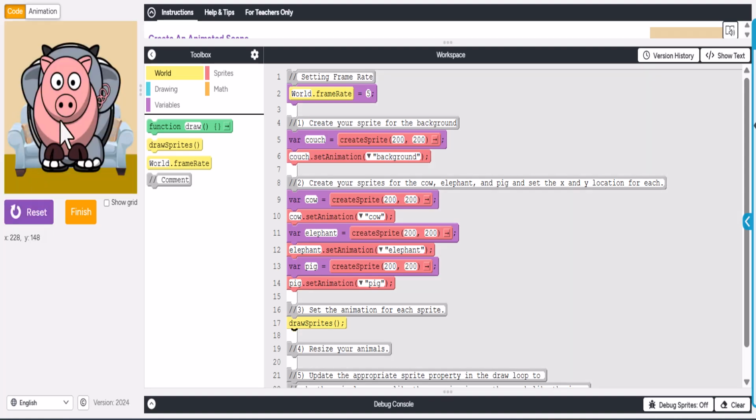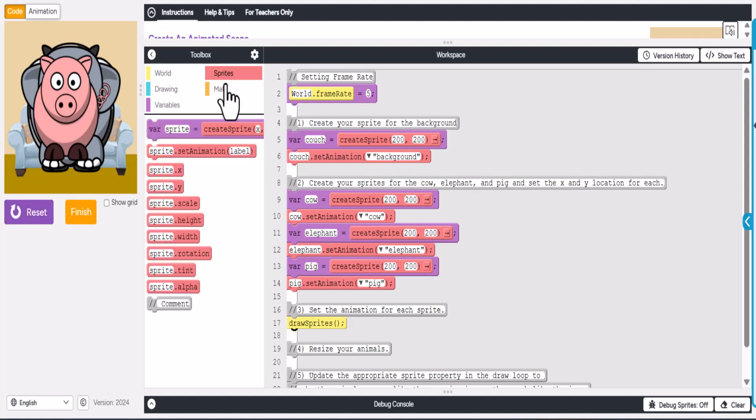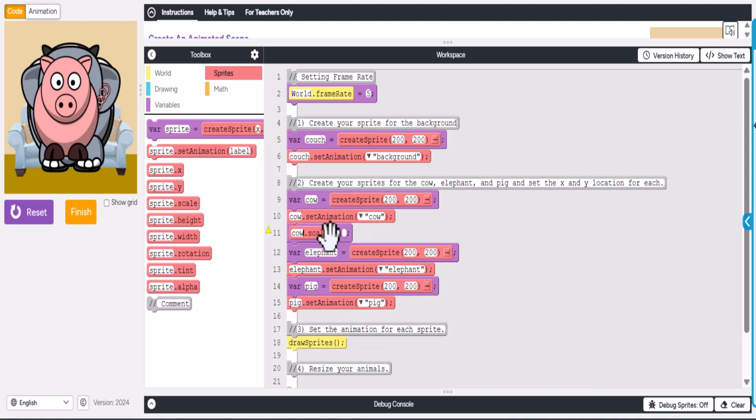Now obviously this isn't working, right? This is not going to work for us. So we're going to need to go to sprites and set the scale for each of these. So let's do cow, and let's start with just under half. So let's do 0.4. Whenever you do the scale, you use a decimal number, so that's really 40% of its normal size. If we go ahead and place that, we can't really see it because it's hidden behind the others, but we figure that's correct. And we'll probably need to change its location too.